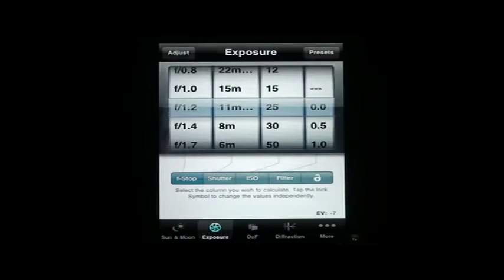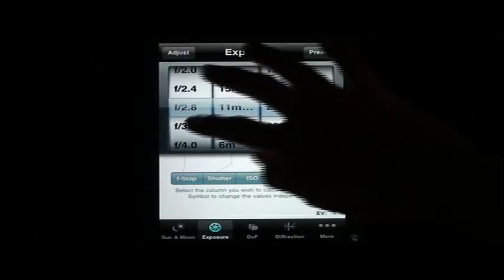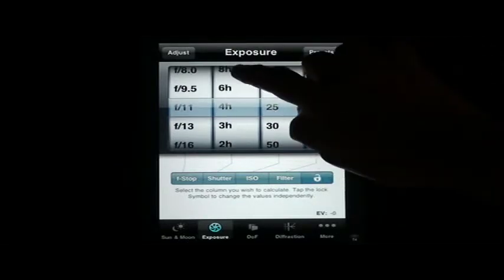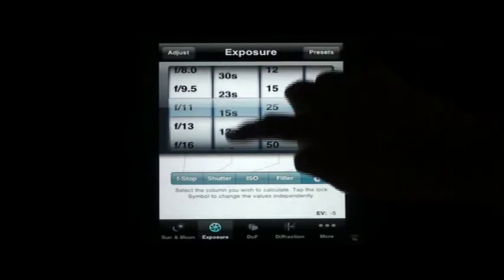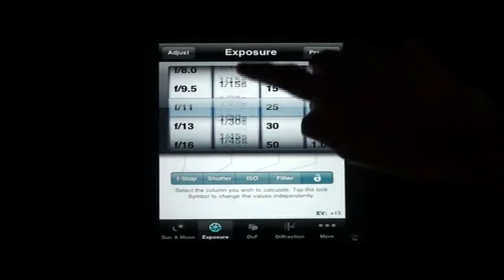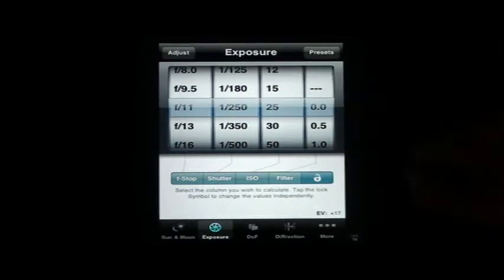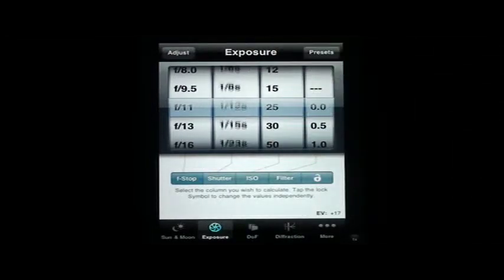PhotoBuddy's exposure function lets you determine which settings can be changed to maintain the same exposure. PhotoBuddy allows you to enter the settings for an exposure, then calculate what would change when you change the f-stop, shutter, ISO, or filter factor. Press the open lock to enter the original exposure, then press which exposure column you wish to calculate. For instance, touch f-stop, then change the shutter value. PhotoBuddy will display the correct f-stop needed to maintain the same exposure. Each of the other settings can be changed, and PhotoBuddy will calculate the f-stop.